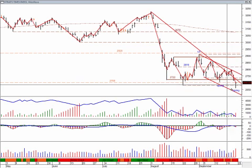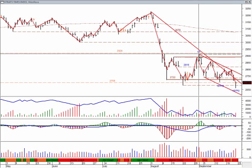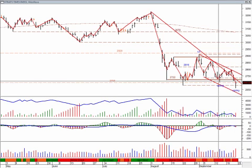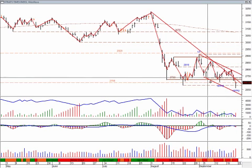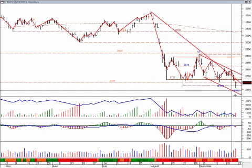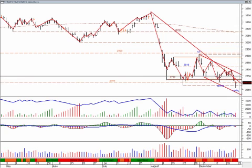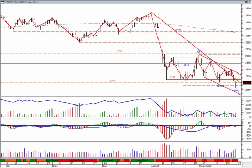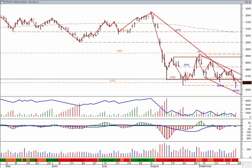As you can see, the supply line here and the downtrend channel, this is a downtrend channel here. We drop from this high to this high, and the downtrend channel is respected on this bar here, and then it comes back down. And if we observe the lows, there is some shortening of the thrust here. Basically, it has not reached the demand line, so we know that demand is coming in early. However, I'm not convinced that STI is going to rally and take out the highs, and then hit this level here.